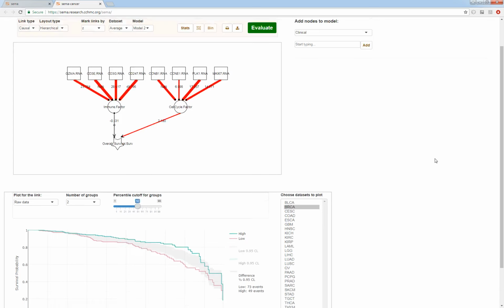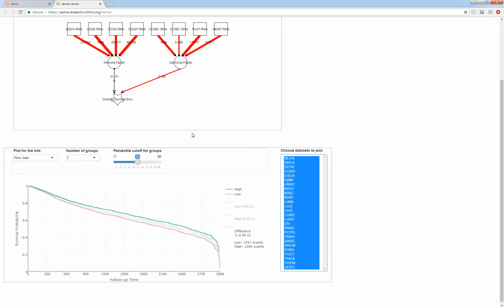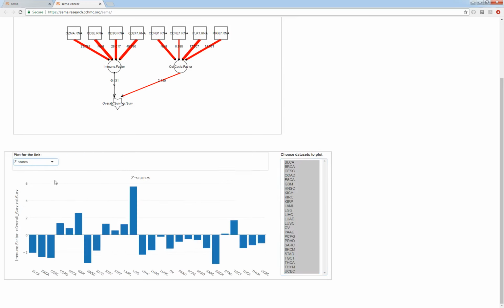So now let's look individually. So this is showing for breast cancer, but then when you look across all cancers, generally higher immune infiltration, the blue line, indicates better survival. Let's look at the z-scores for individual cancers, and then with the exception of GBM and low-grade gliomas, where immune infiltration actually predicts significantly worse survival, and we can get to that later. In many other cancers, immune infiltration is actually associated with better survival, and specifically bladder, breast, cervical, head and neck, liver, and melanomas.